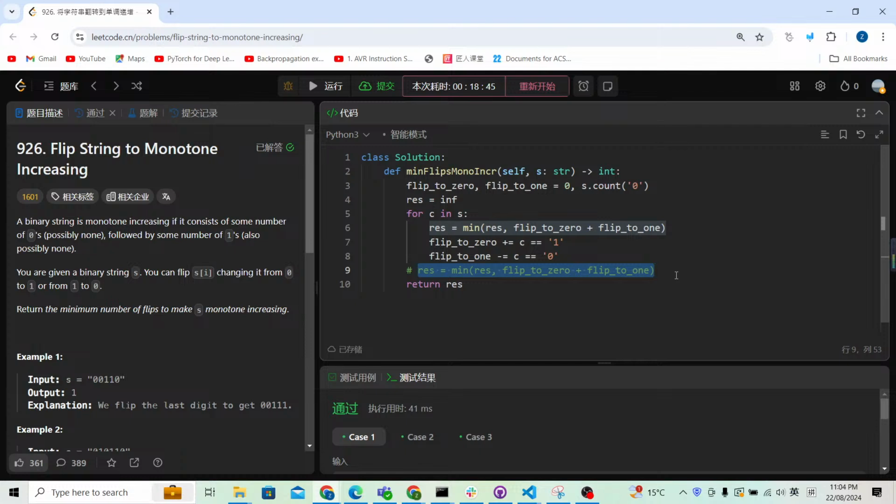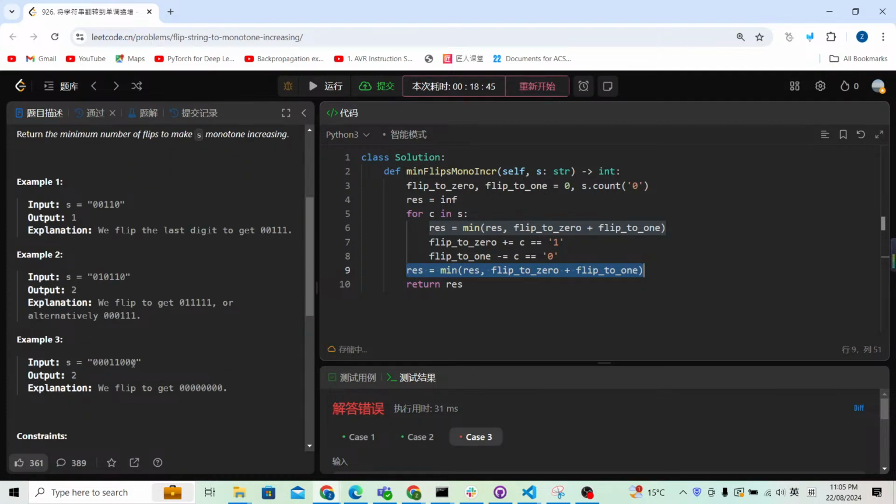Let me just make a comment and run it to check. As you can see, the third case didn't work because we didn't prepare the final case. Finally we have to check the final zeros. While it is here, maybe we're gonna turn all those numbers to 0 from the left side. So the result is gonna be 2. We're gonna turn those two 1s to 0. This is why we need a final line. Now let me just run it to check and submit it.